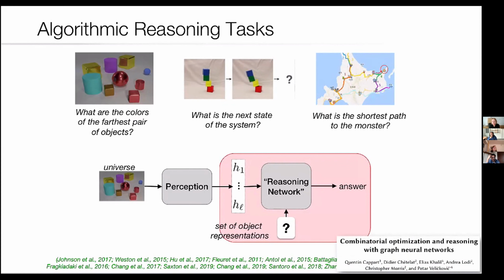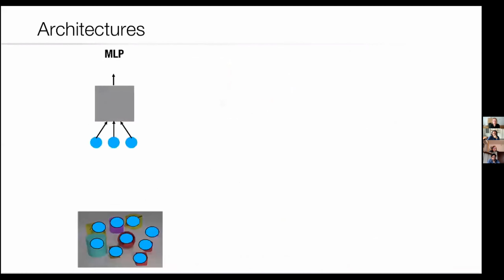So now we should think about what goes into this gray box. Before even thinking about graph neural networks, what should that reasoning network be? What's the architectural structure? Essentially it has to take as input a collection of items, some information possibly about their relations if we have it, and that's it, and output some answer. There are many ways you can get a neural network on a set of items or a set of vectors. The simplest case would be just an MLP.